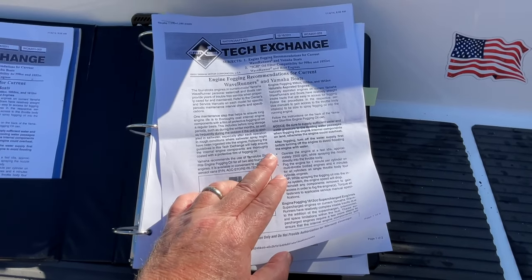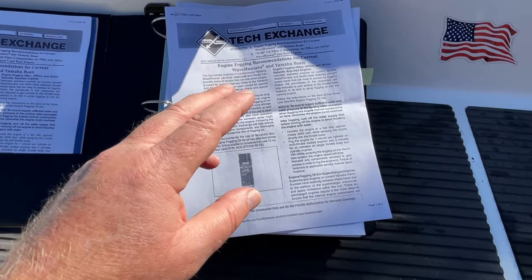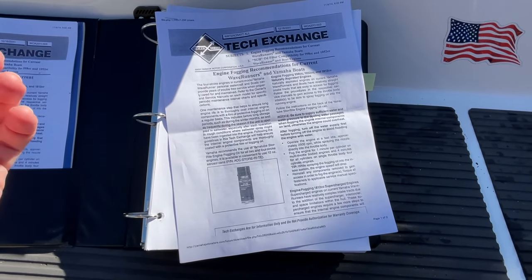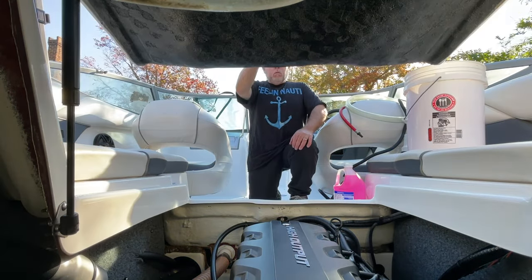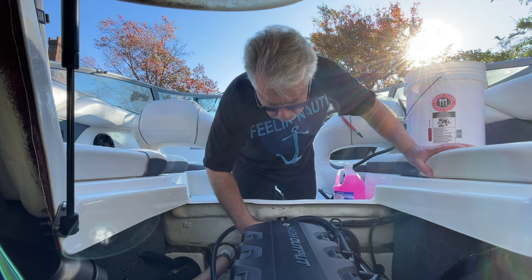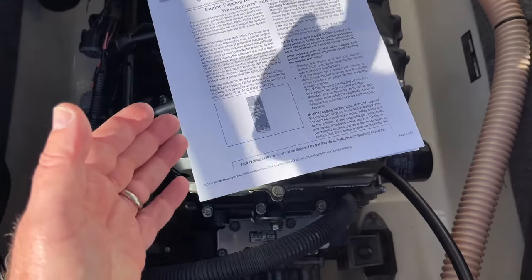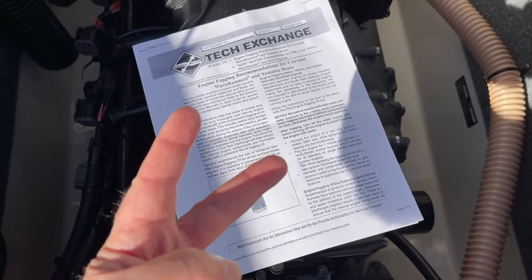But yeah, I'm just going to take a couple of minutes here just to show you how quickly it is to fog this engine. I'm in the middle of putting my boat away for long-term storage right now, so you might as well join me as I take this step. So we're here in the boat, and basically the fogging procedure is really just two steps, right?